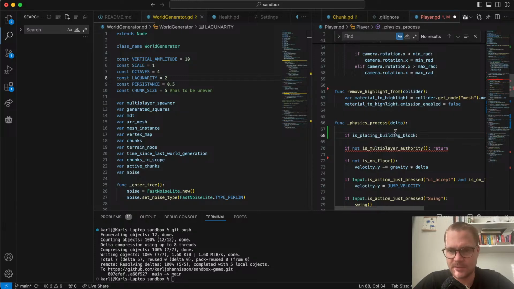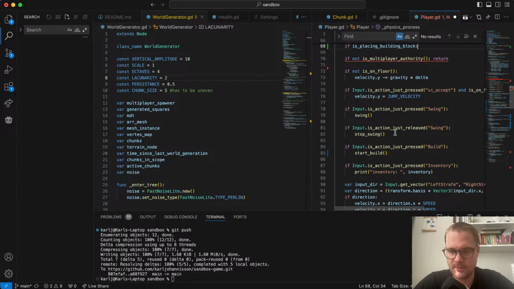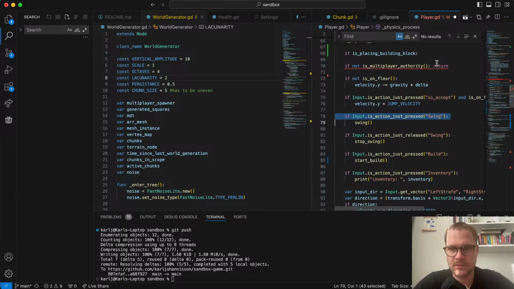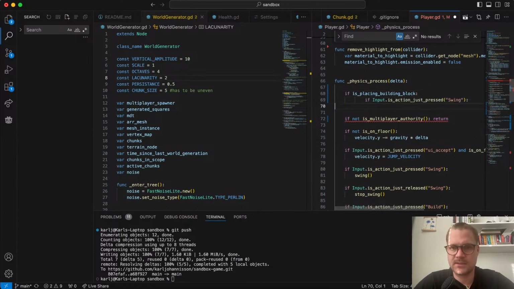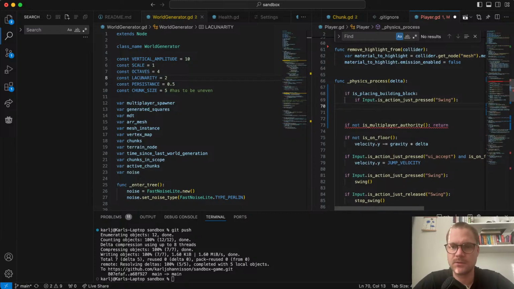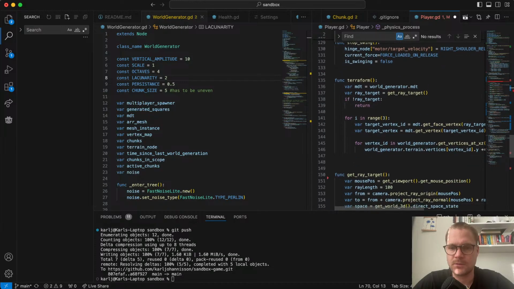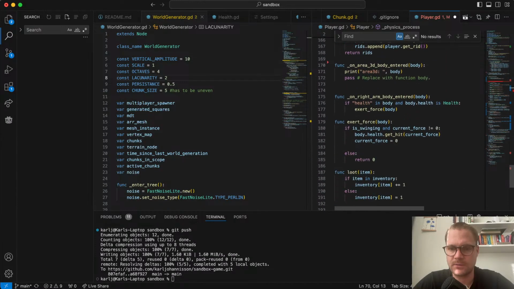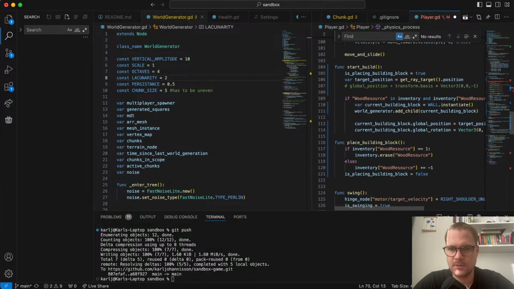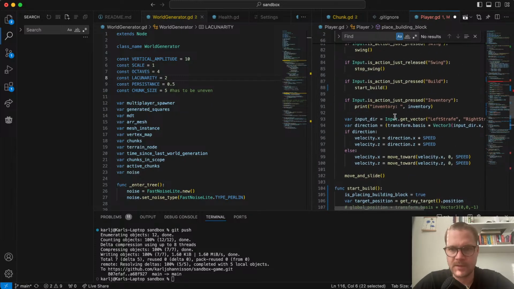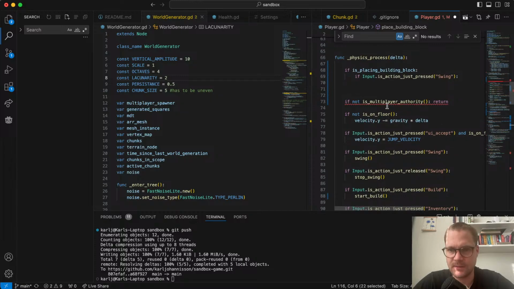If is placing building block, then if we press swing, that's when we just go and do get ray target, place building block. Yeah, this is 100% gonna be a state.